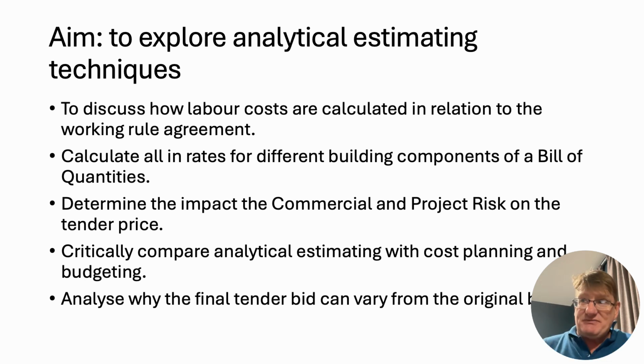Because obviously transport costs for the concrete producer are going to affect the amount they're going to charge for the material price. So you've got your material price, which Tarmac might do for you, Hanson may do for you. So you've got that already. But it's not just about the materials. There's a wastage factor. There's a bulking factor.